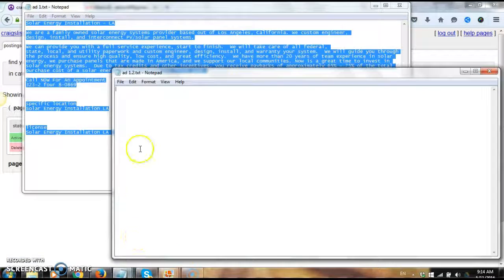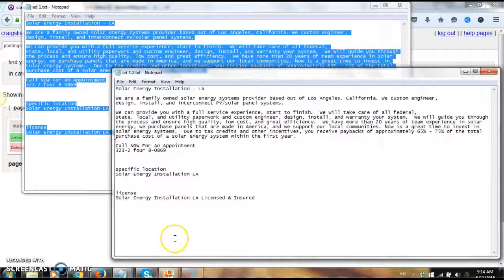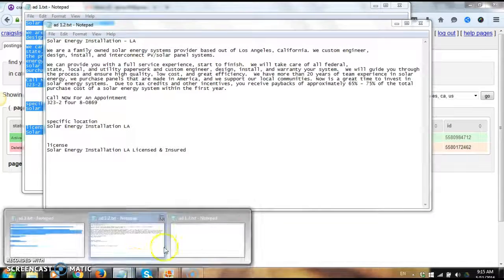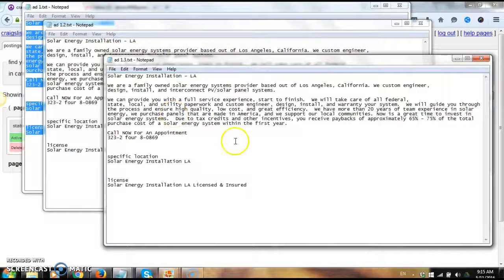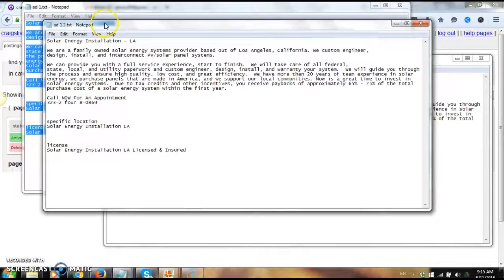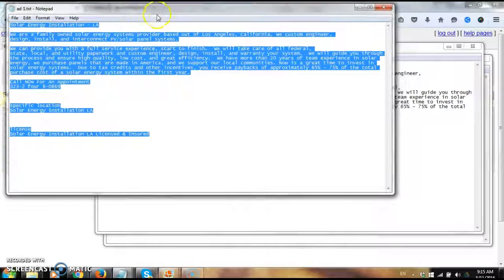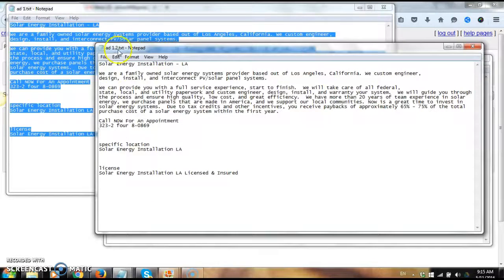So what we're going to do is just copy these and paste them. We're just going to paste the exact same thing in here. Again, to make this ad unique, we're going to change every field slightly.